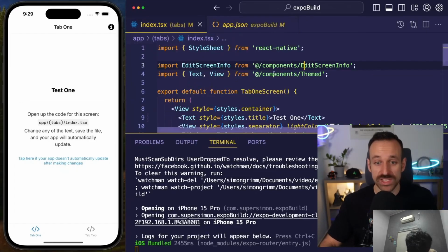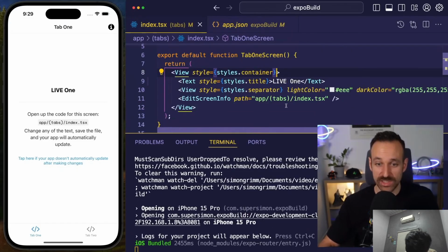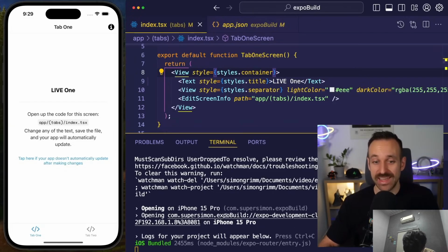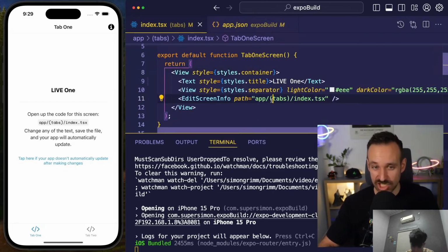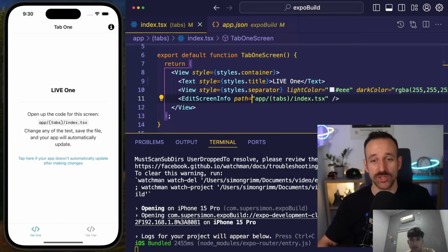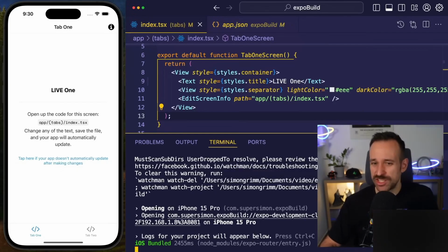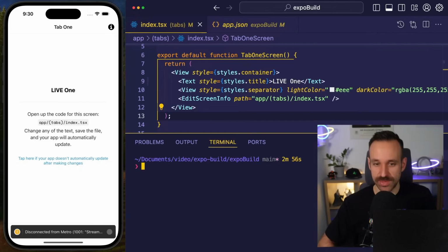As you can see here, we're still running live. This is like a live reload and hot reload of our application with Expo Run and not the Expo Go application. However, let's take things a step further now. You might be coming from Android Studio or Xcode as a native developer, and you're asking yourself, but maybe I just want to run it through these tools. How can I do that?